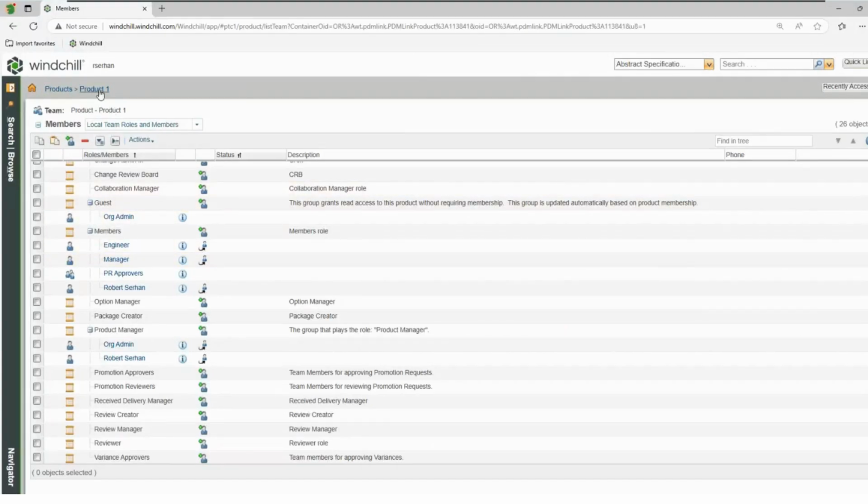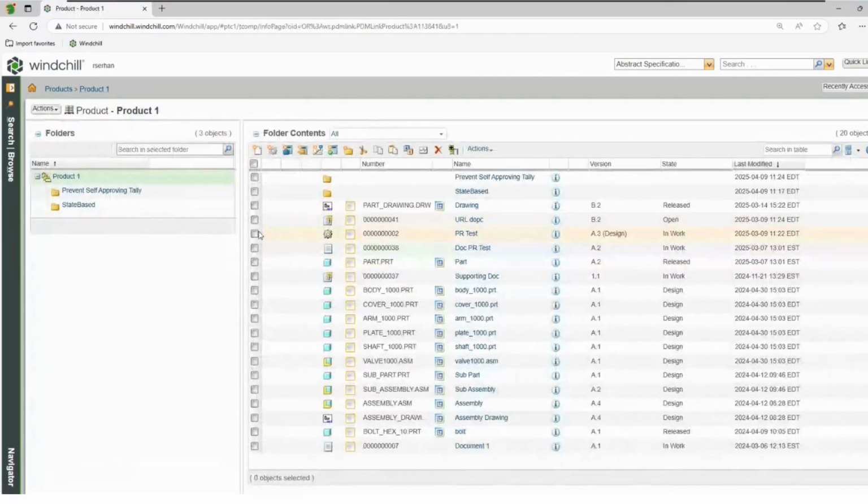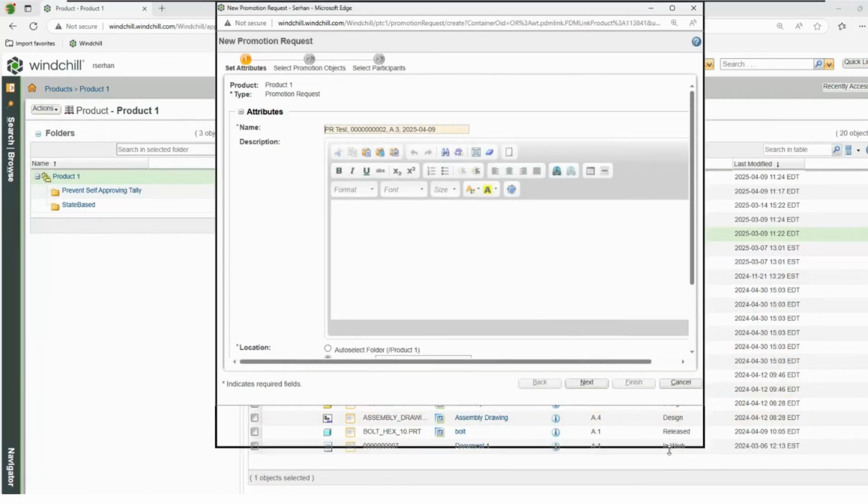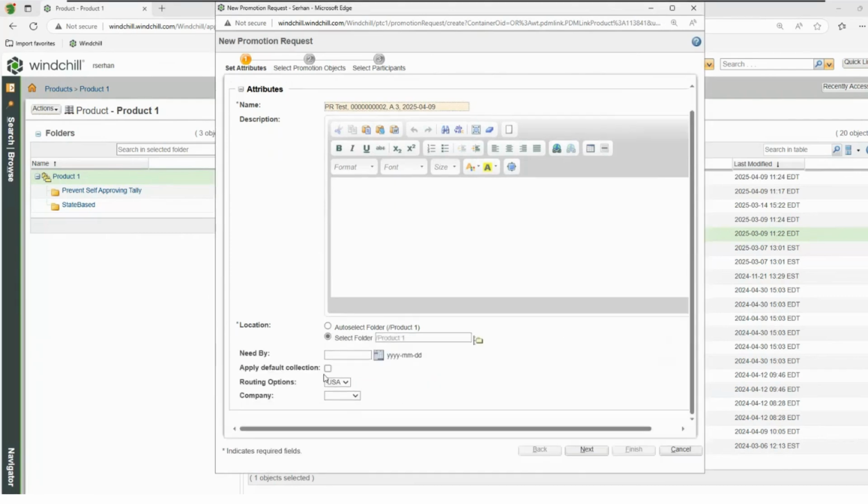If I come back to the product one, we'll take that same object and do a promotion request. Just here on page 1 of the wizard, you see I could do things like USA versus India. We could do companies if needed. And by the way, you could apply cascading here.